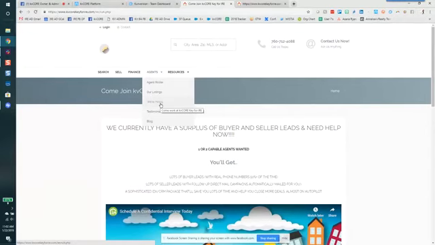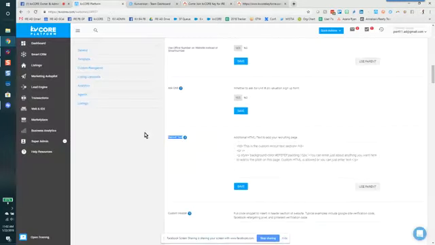Now, what we're going to do via the system here is via kvCORE. You'll just drop in any information here, and it says, this is where you add in your custom recruit text section. You can either type in information here, or you can drop in custom HTML if you like. And then always, always, always make sure you save. And that's what saves and manifests that We're Hiring tab on the front side of your site.